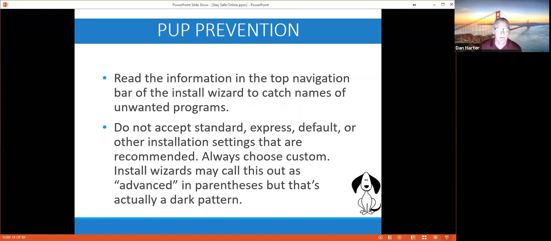The other thing is I always recommend never go with the standard install or the express, the default, whatever they call it. I always select the custom or advanced option. The reason is it still will do the exact same thing as the standard install. You simply have the chance to review every step of the way whether or not you want to install something or not. So if you just accept the defaults, a lot of time it will install everything without you even knowing that it's doing it. Whereas if you accept advanced or the custom option, it'll then walk you through step by step where it's going to install it, what other programs it's including. So that's the one thing I always recommend: always use the advanced.